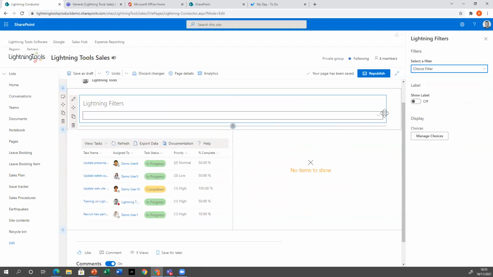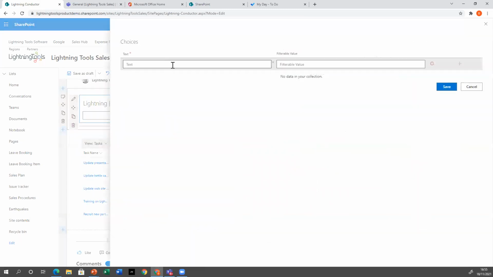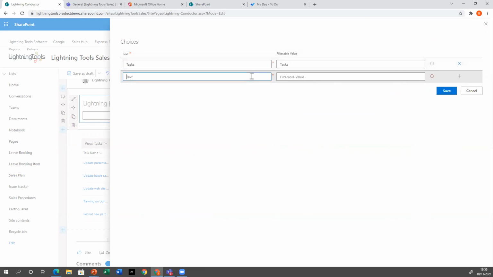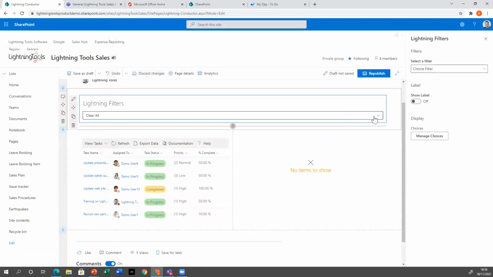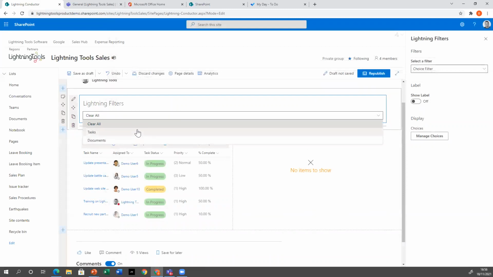in a drop down. And for that, you can go through and manage the choices. So you could say, do we want to display tasks? Or do we want to display documents, for example? So you've got the display and the internal name for that. So that becomes a choice that we can go through and select.